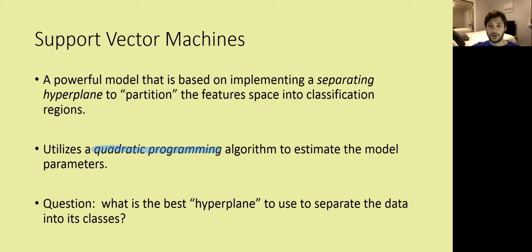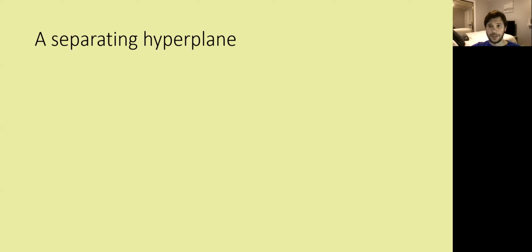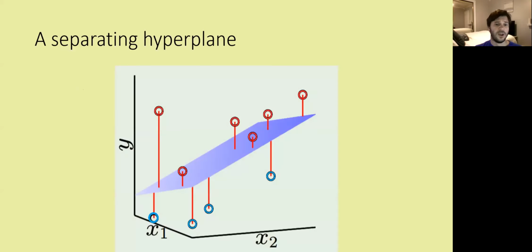So let me show you here an example of what a separating hyperplane is. If we had a bunch of data points, we got some blue ones that are positive, we got some red ones that are in the negative class. All right, so we have these two features, x1 and x2 along the x-axes, and our y variable here is an output variable, either 0 or 1, right? It's a particular class. And it could be continuous, but we're breaking that into a classification region here by trying to put this separating hyperplane in between the pluses and the minuses.